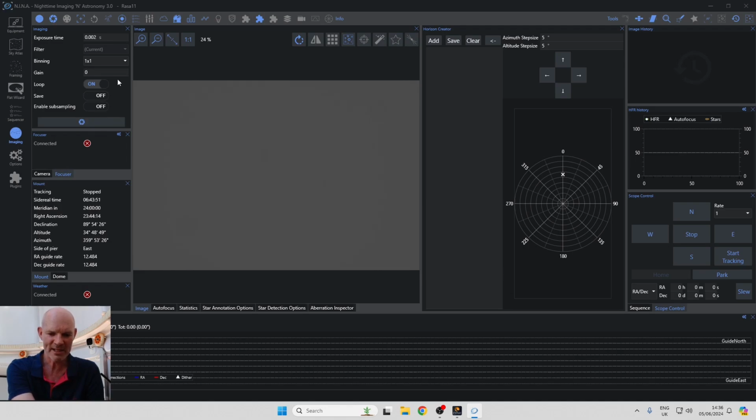And now with that set, we can start imaging. And we saw a change there on the image. So we're taking our first shots, and we can see down at the bottom, imaging is ongoing, exposing, download, and so on. So what we're going to do now is we are going to start tracking the telescope round, slowing the telescope round until we can start seeing things. Here you can see on the scope control, sorry, the horizon creator graph, the radial plot, the X marks the spot of where the telescope is currently sitting.